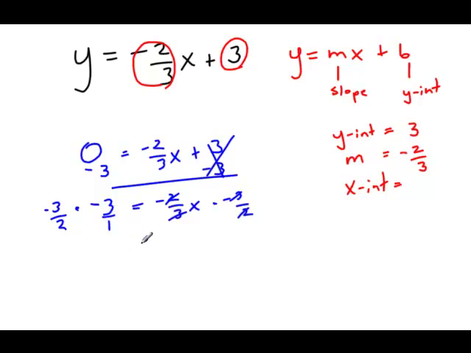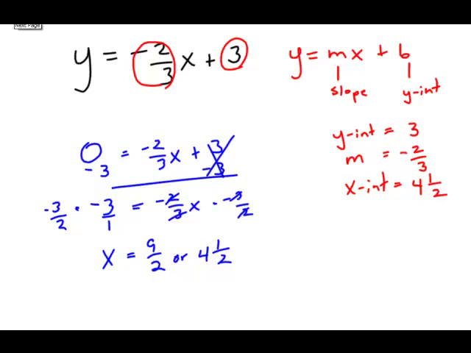Okay, we've been learning again, or reviewing, how to compute fractions. So I'm multiplying, so negative times negative is a positive. So I have x equals positive 3 times 3 on top, 2 times 1 on the bottom. So 9/2, or change it to a mixed number, 4.5. So I can find the x-intercept, the y-intercept, and the slope using an equation in the form of slope-intercept.